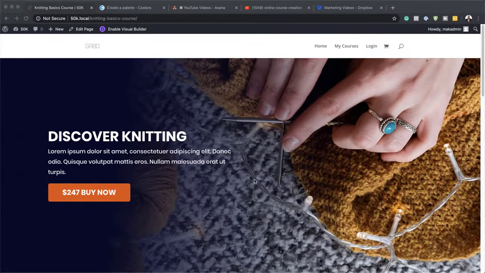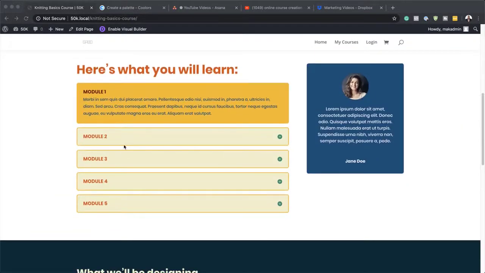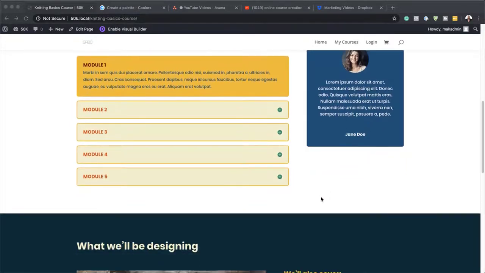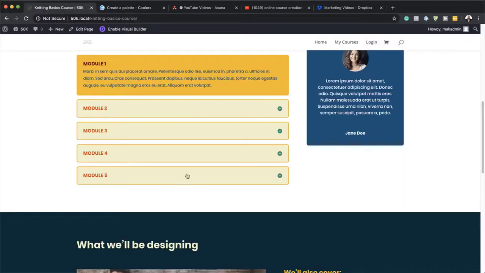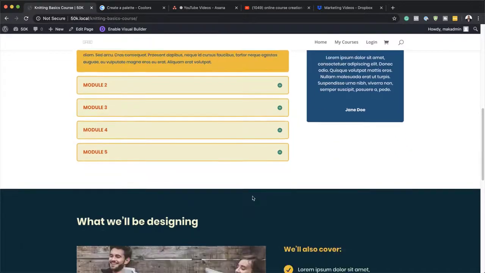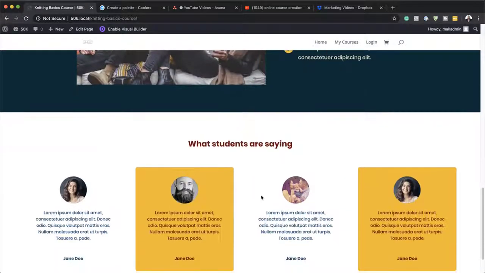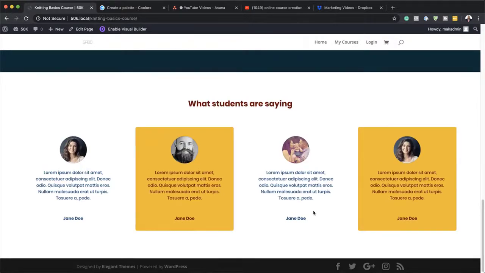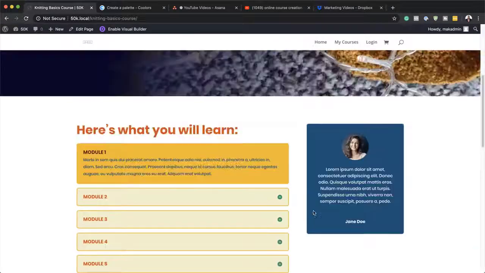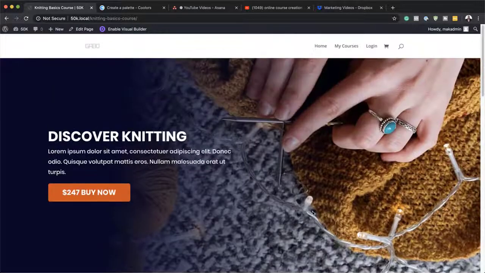I've added a background image here and I've also added my colors just to make sure that my branding really works with my website. These are the colors that I use and they're from a website called colors.co. I show you step by step how to add all your colors in, and this is the final result. As you can see, it's a clean laid out page. It doesn't have to be fancy because remember, you're selling your course and simplicity is very important. You want to communicate your message nice and clear.